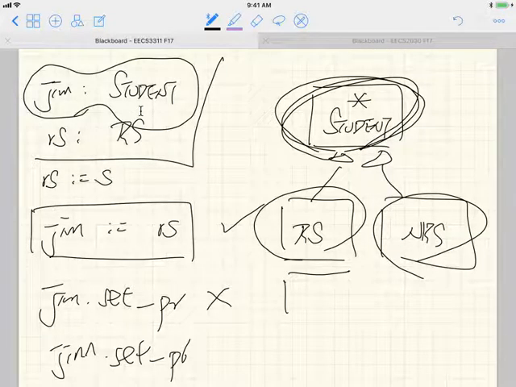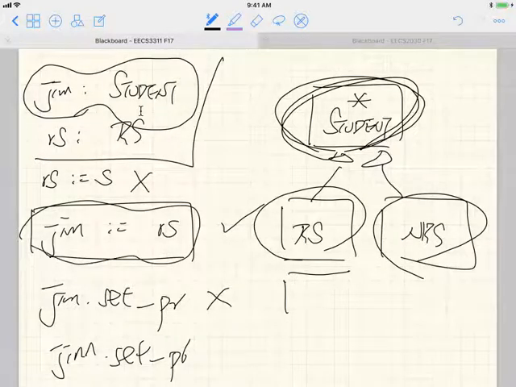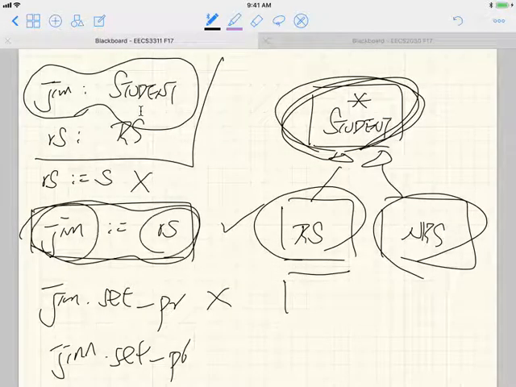This one we cannot do. But for Jim is assigned to RS, yes, we can do that. So after you say Jim is assigned to RS, we know that certainly we can call Jim's tuition because Jim's static type is student, which has tuition. But now, which version is it going to call? It depends on the dynamic type of Jim.